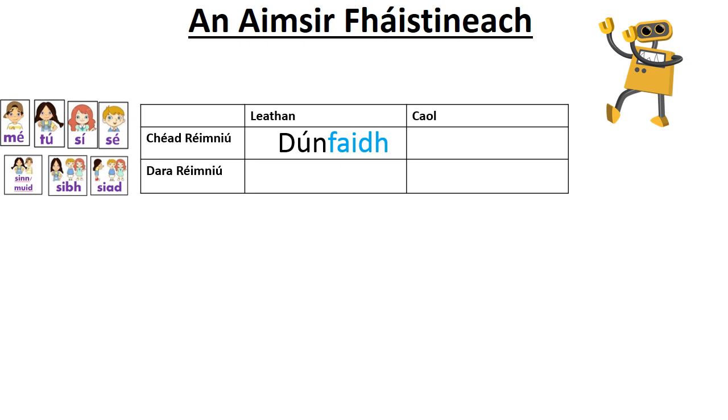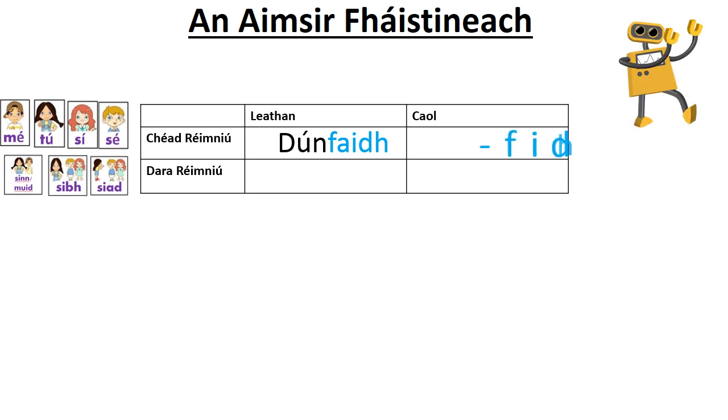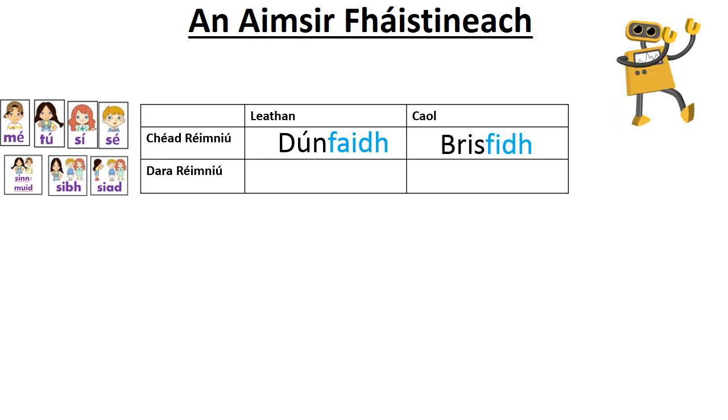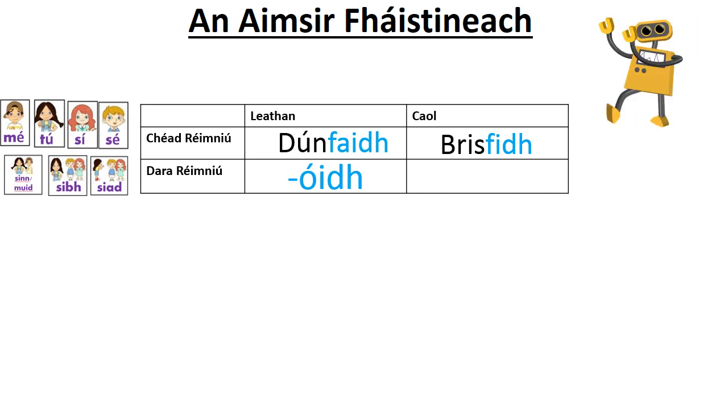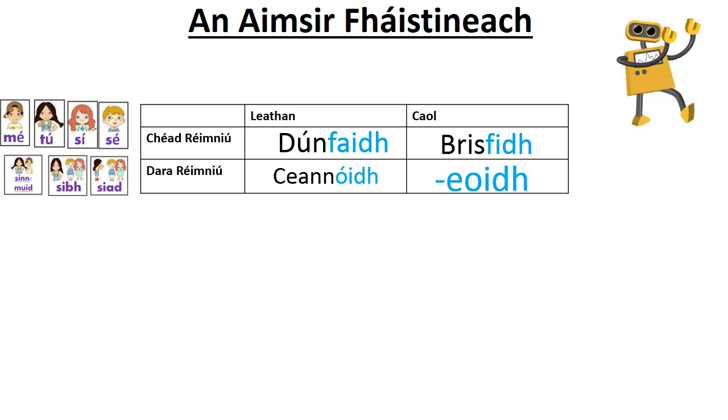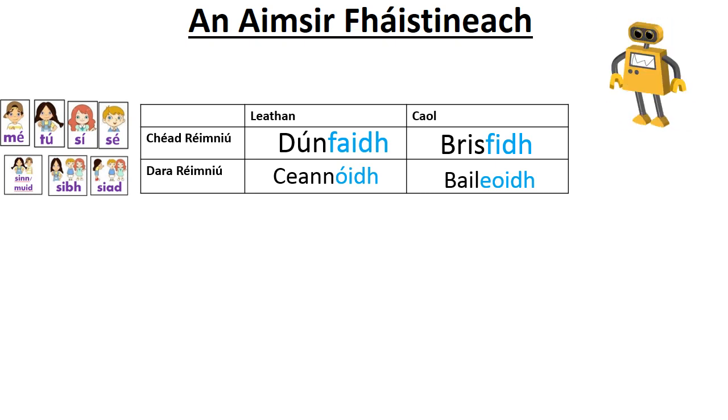Dún he too. You will close. Here it is again. You notice it's missing the A because it's narrow. Brish he. Brish he she. She will break. O we. For our two syllable ones. Cianowi. Shiad. They will buy. O we. This time it has an E because it's narrow and it's missing its fada because it doesn't need it. Balowi. Two. You will collect.